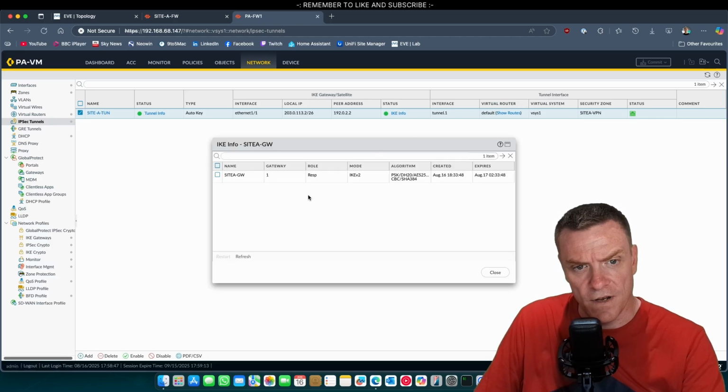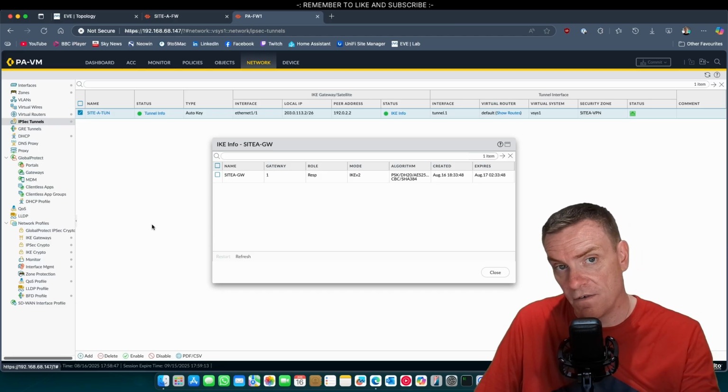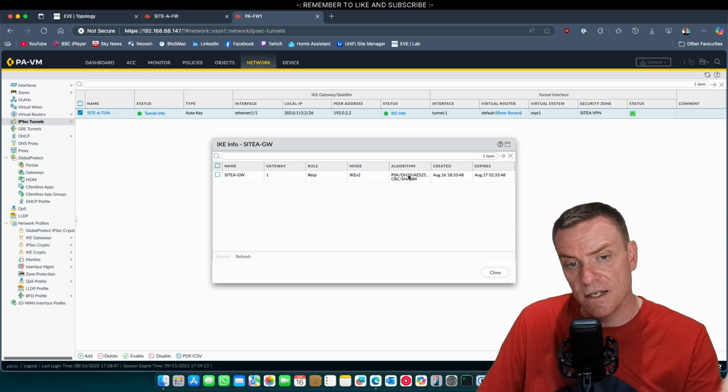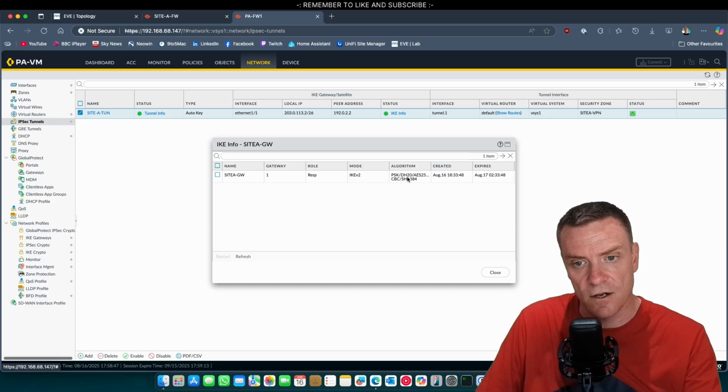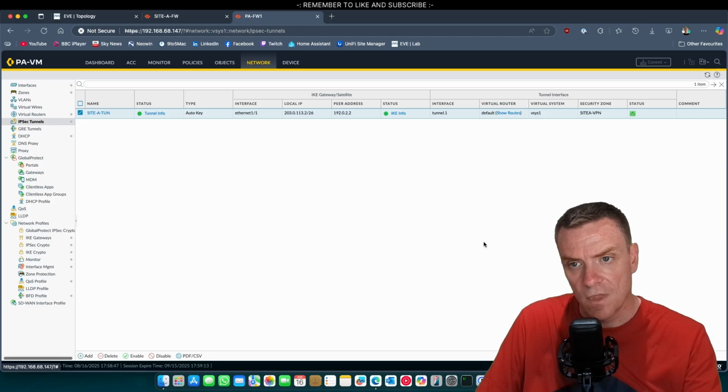And we're seeing phase 1 is acting as the responder because obviously the traffic has come from site A's side. So the HQ's firewall has responded to the request for the tunnel to be created, and the HQ one has allowed that and responded to site A's tunnel request, and the tunnel is formed. And we can see phase 1 is up and operational, and then obviously because we have the tunnel info as green over here, we know that phase 2 is functional.